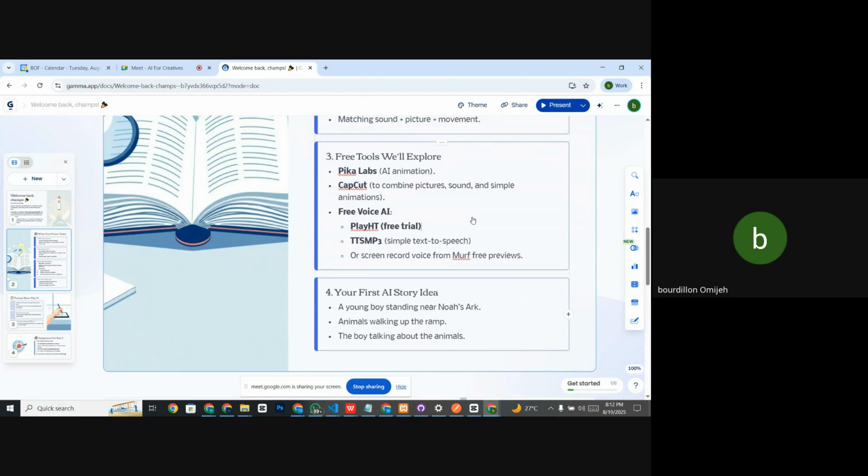Then you can use different tools that are very good in what they do, and at the end you use CapCut to combine everything together. Combine the picture, the sound, and the simple animation you've done, and export it as one video or one movie. But for this class, we're just going to hold on to HeyGen and Kling AI.